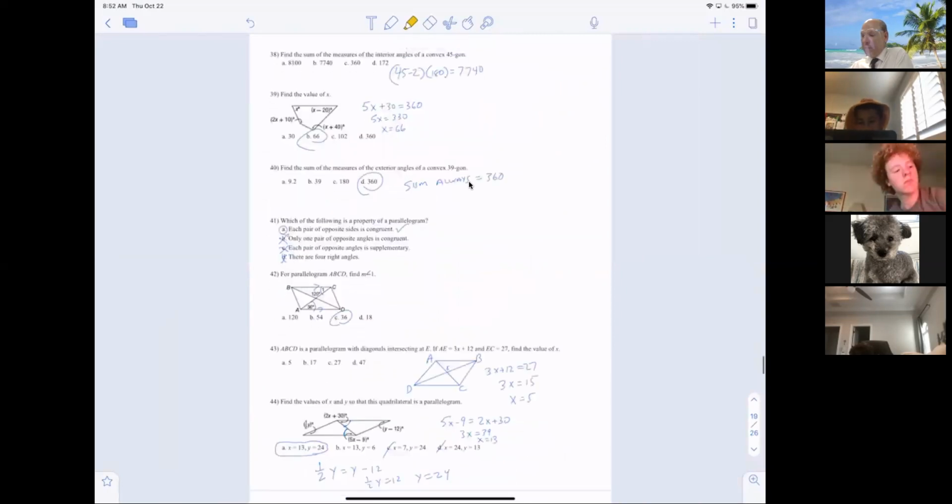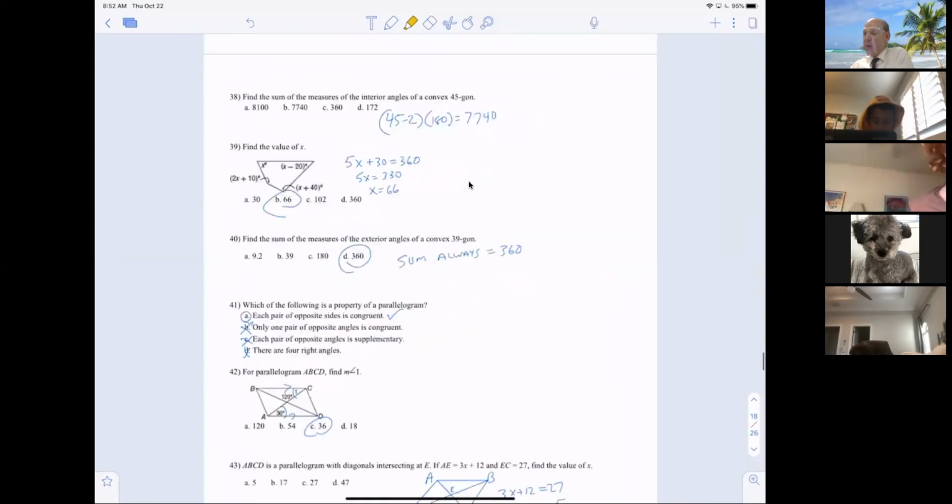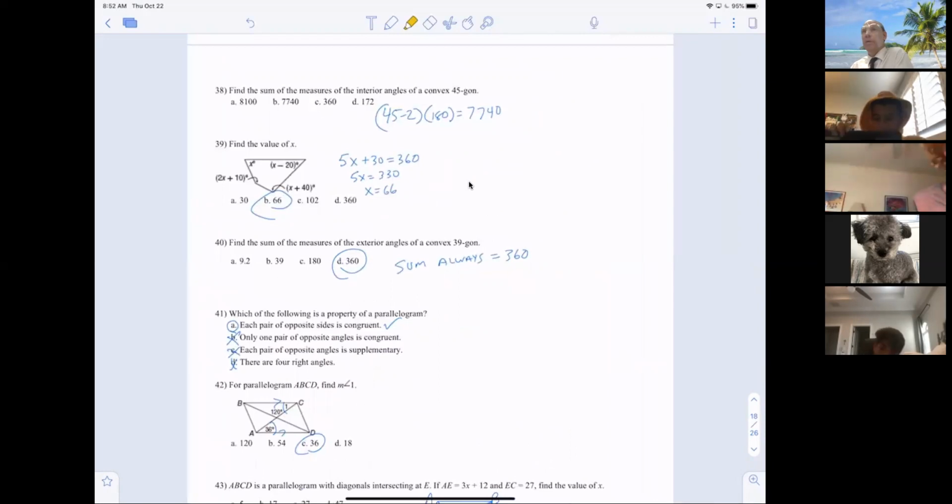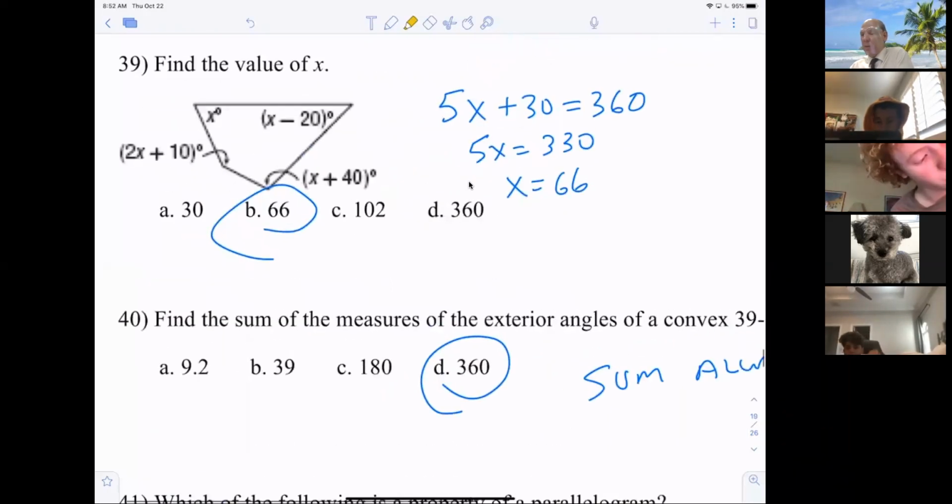38 through 44. A lot going on here too, guys. This is a what? No. Just a quadrilateral, right? There's nothing special about it. Opposite sides aren't parallel, so it's just a quadrilateral. So that means all the angles again add up to what? That's all there is to it. Anybody else?